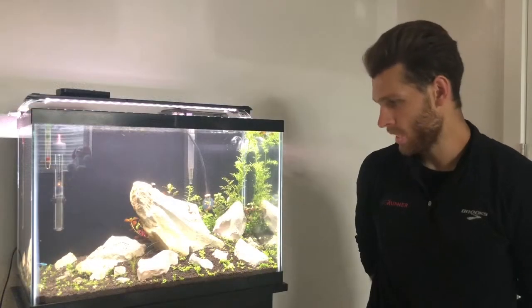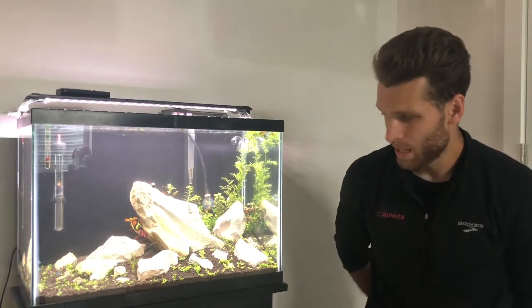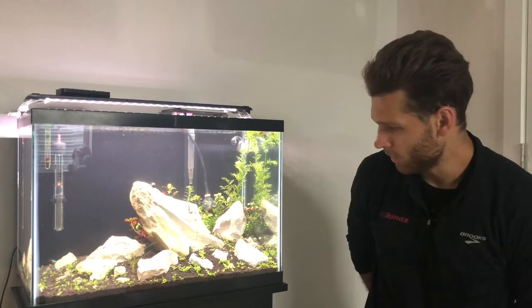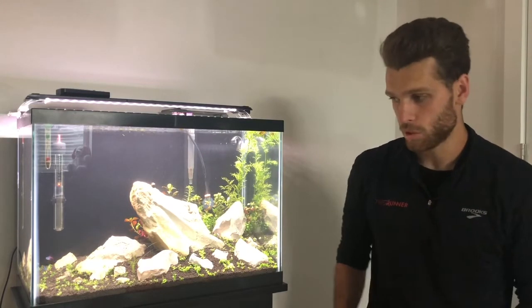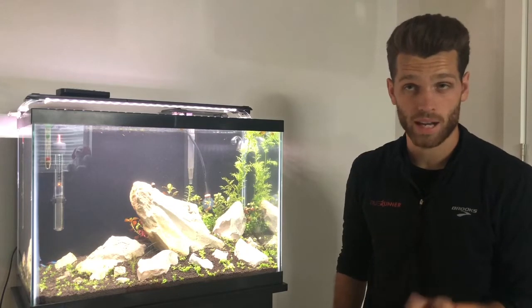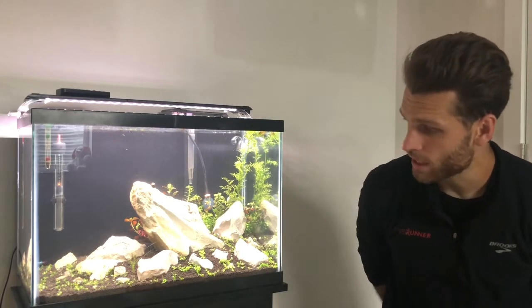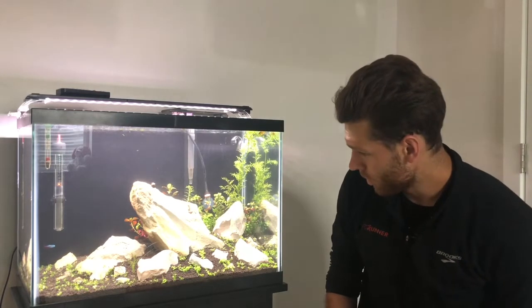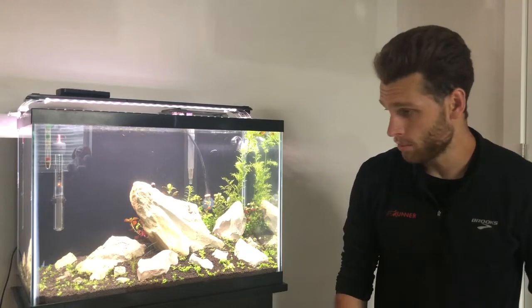And then substrate, we have got the ADA Aqua Soil, got a full bag of that. I think it was 20 pounds, filled it up, and then had a little bit left over from my other planted tank upstairs. If you want to check out my most recent video on that, I'll leave it up in the top right hand side of your screen. Now, we've then got some locally sourced rocks that are tested to make sure they're aquarium safe.